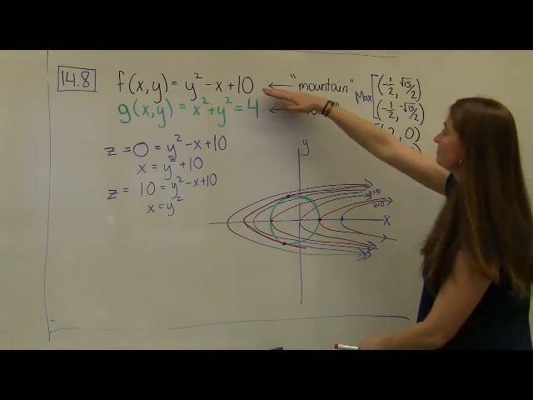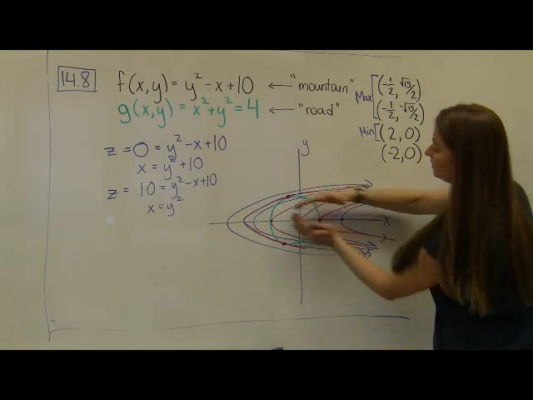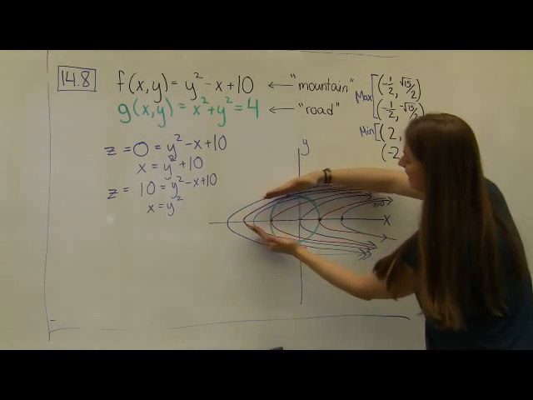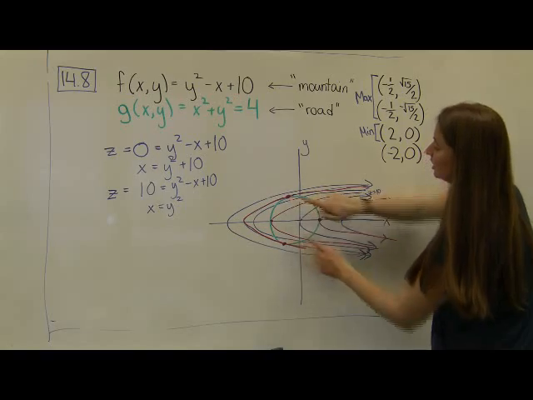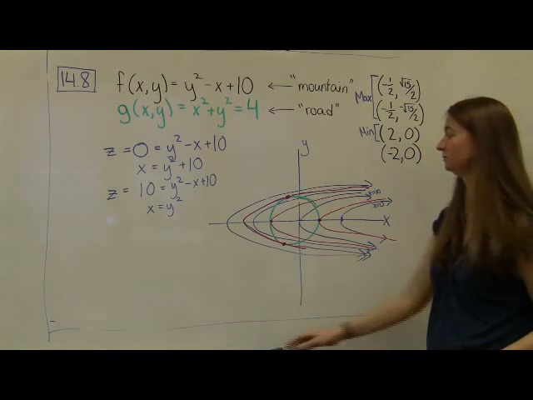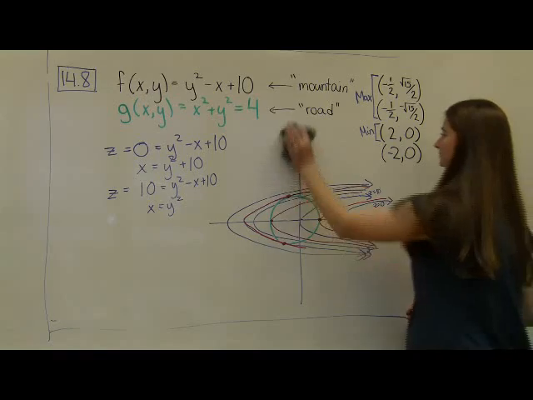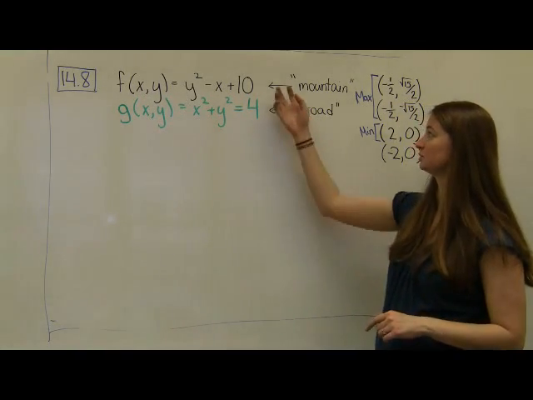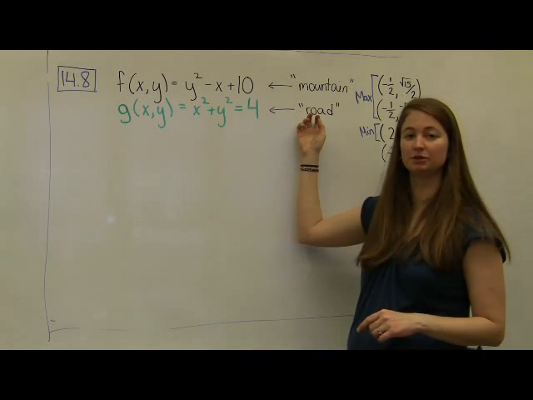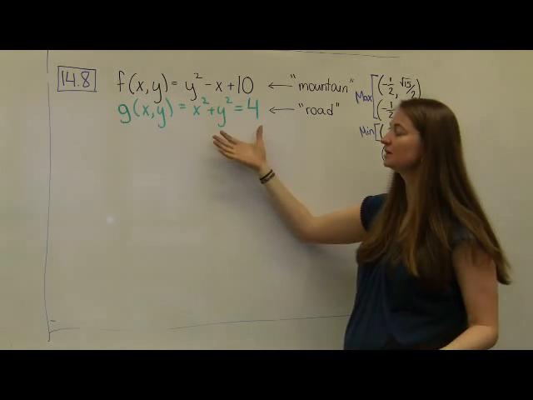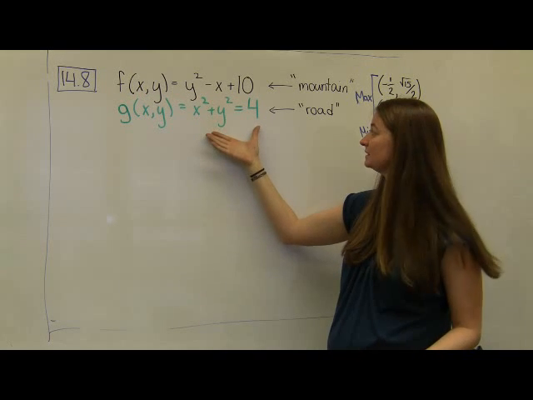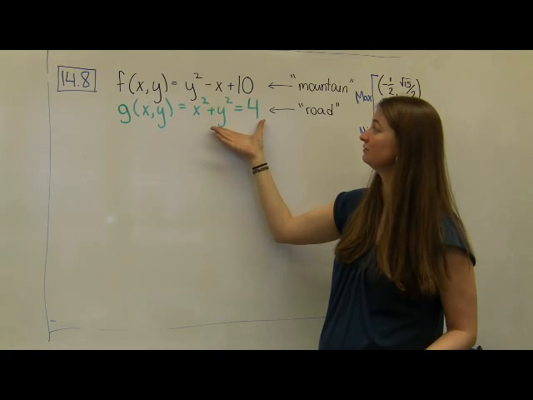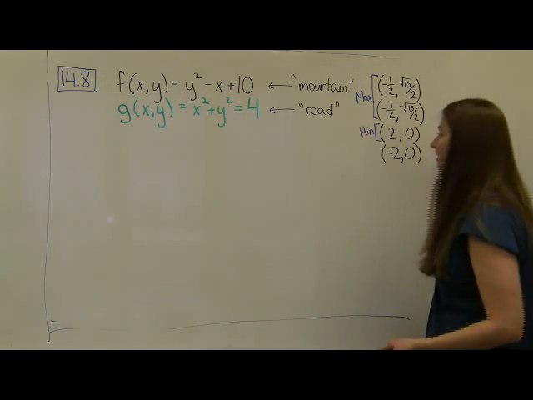So graphically, this mountain function gave us this set of level curves that start small and get bigger and bigger as they go this way, and the ones that are exactly tangent hit at that point of tangency right here. And that's exactly what our Lagrange multiplier method is telling us. So that was method one for solving maximization problems with constraints. We used Lagrange multipliers in order to be able to solve this problem. Let's look at this problem, the same problem, a second time, only this time we're going to solve it directly by plugging in our constraint function into our function to maximize it.